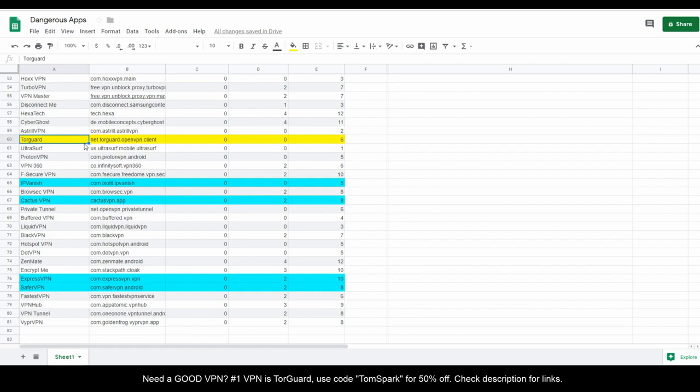But in terms of the permissions, TorGuard really seems to be the only VPN that I would recommend, seeing how Private Internet Access and Windscribe do have some suspicious permissions on Android. As for the other VPNs in the category of no suspicious permissions, I would recommend something like Safer VPN, which is pretty good to use. IPVanish is decent, but they've had logging issues in the past. But besides that, there really isn't any other VPN in this category of not having suspicious permissions that I would really recommend, because they're just not that good of VPNs after all.